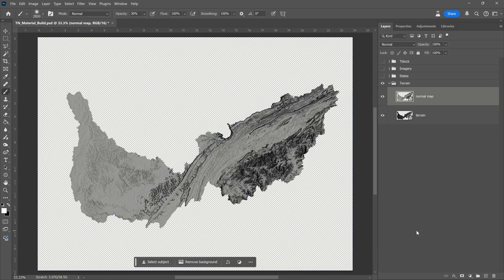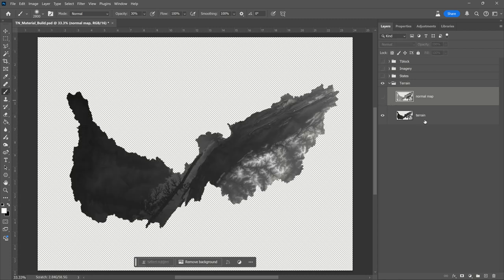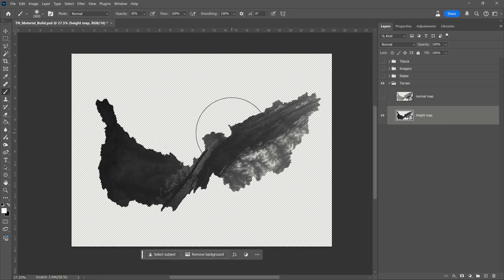Okay, so let's start with our terrain, and we're going to rename this by just gently double clicking. There we go. Height map.